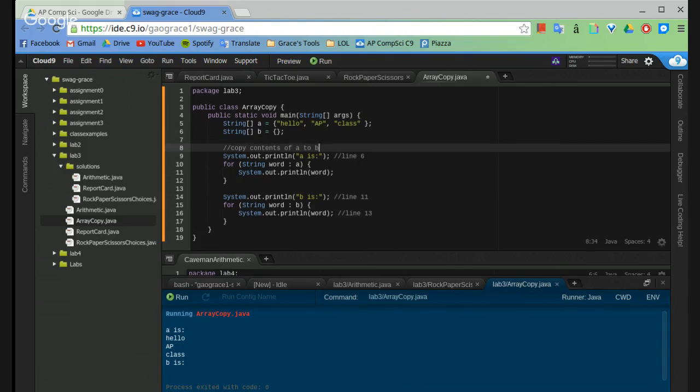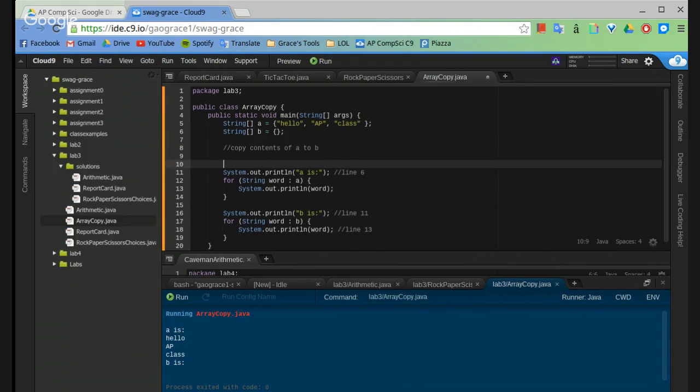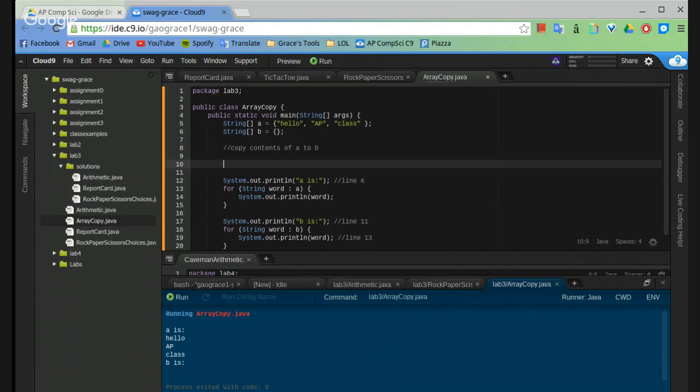B equals A? What's that? Not specifically like that, but that's the idea. That's the idea, except we want to have each of the elements of B take on the elements of A without having B point at A, right? So this code right here just has B point at A. And we need to do the image down below over there, where B points to a new array that has all of the same contents.